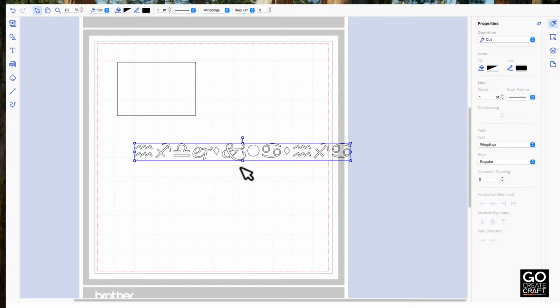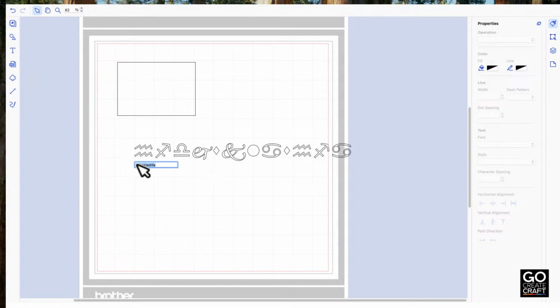Now, as it happens, the shape that I want is in my gobbledygook. So I can just click on there, count my characters. 1, 2, 3, 4, 5, 6, and it's the 7th. So I'm going to guess it's back there. Oh, one over.